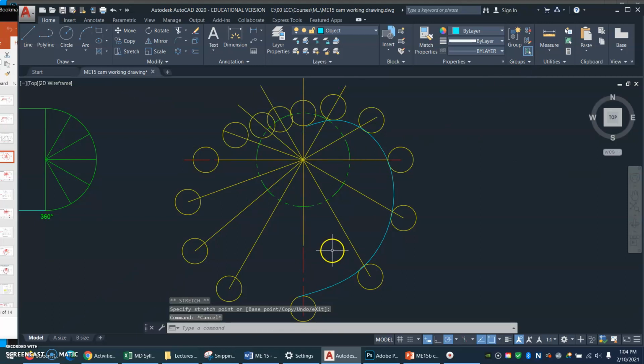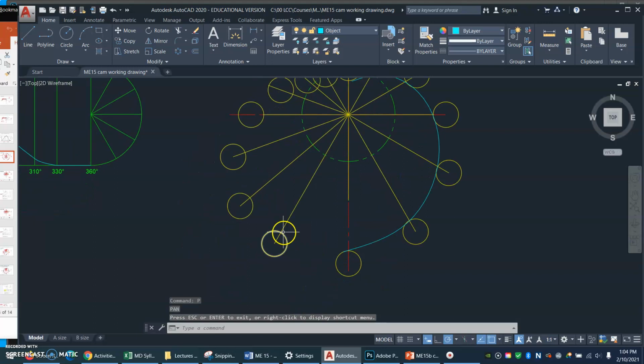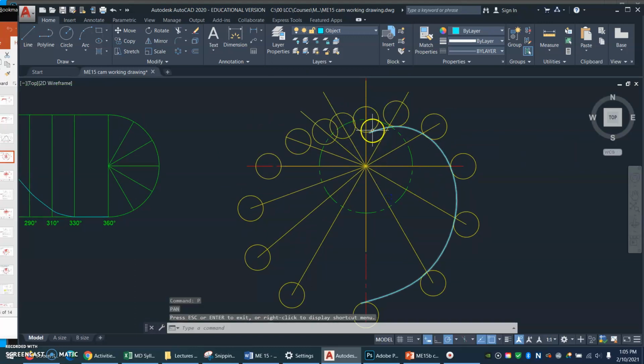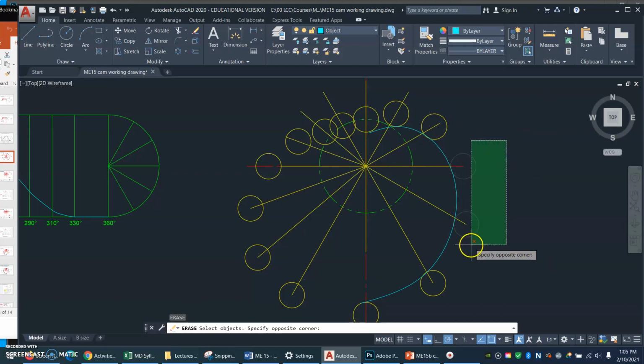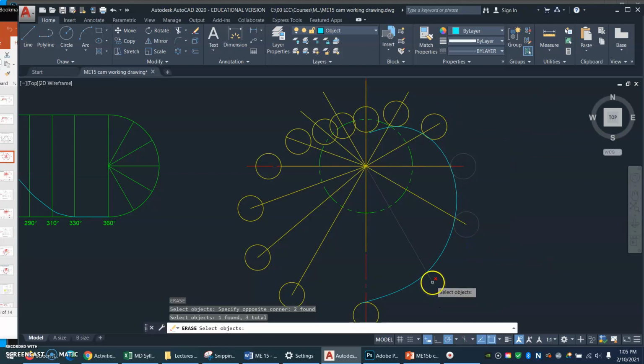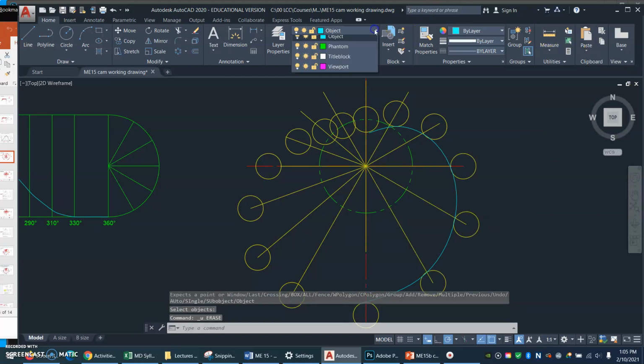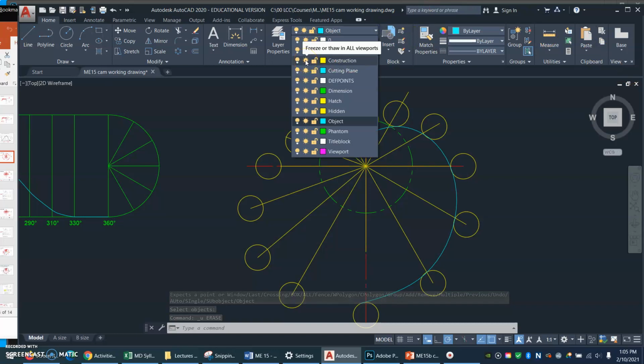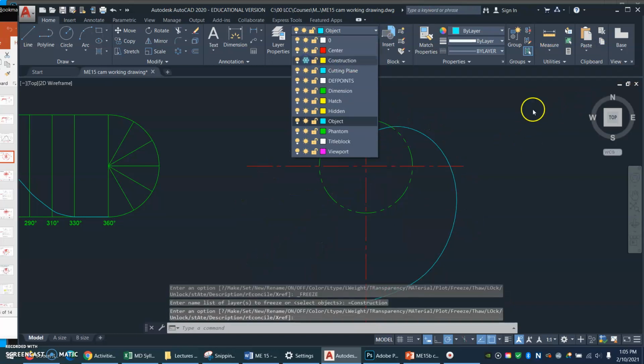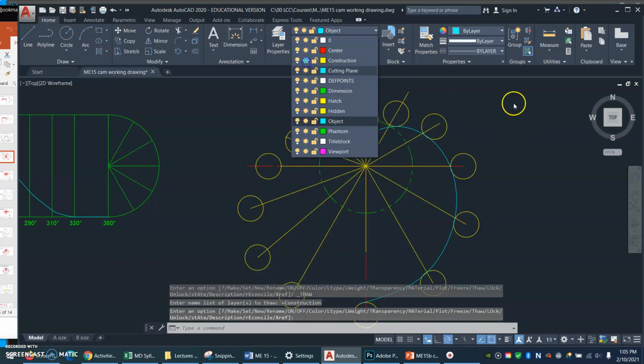And then I need a circular arc down here, from here to here. Then I'll do another spline. Then I'll do a circular arc up here at the top from here to here. And once I've done all that, I can erase these radial lines and all these followers if I want to. I don't really need those anymore. You can erase them, or you can just, since maybe you put them on some other layer like the construction layer, you can just turn off the construction layer. That would work too.